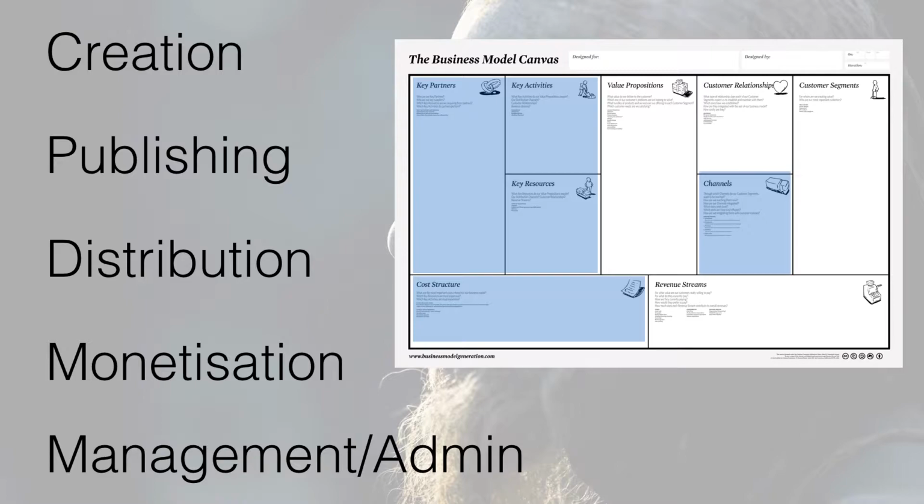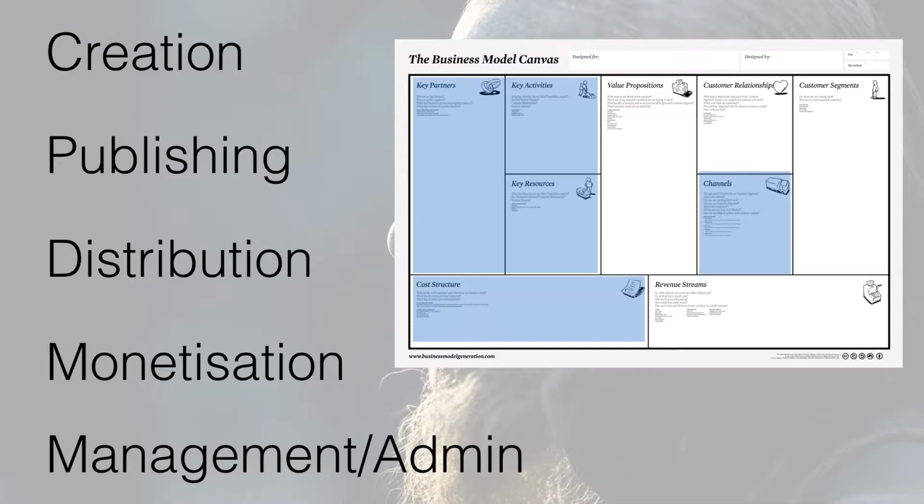The way that I sort of look at it, the master stack is sort of broken up into these areas of activity, and in terms of how they relate to what your business model canvas is, all of these tools and things that you're using are the back end components of your business model canvas. So some of them might be key partners that you have. If you're a journalism startup, some of them are basically your key resources, typically your people, used to do your key activities, which is mostly publishing if you're a publishing venture.